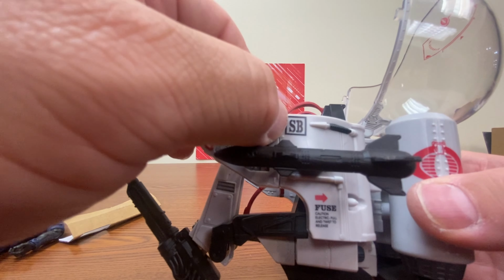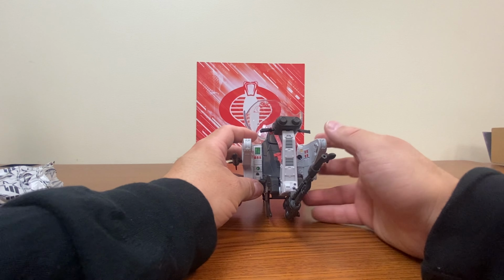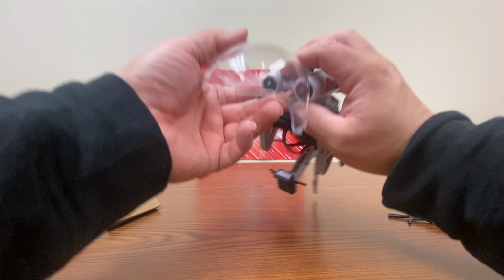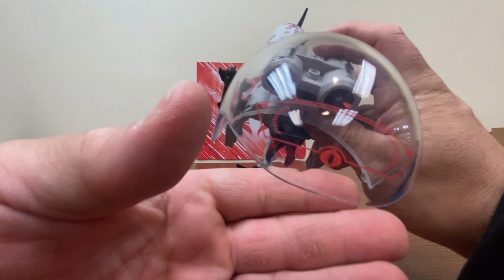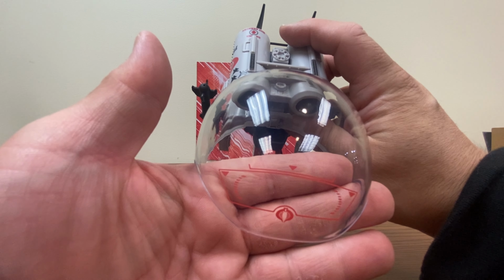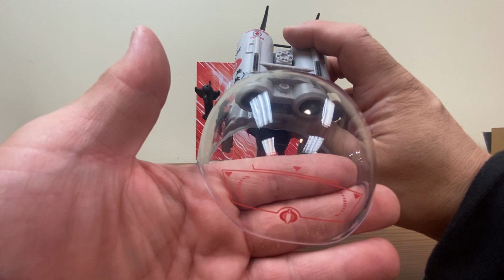I'm not sure what the SB is supposed to stand for there. We'll set our flight pod. There is also this little bit of detailing here, which I guess would be like your targeting system for when the bubble is down over the pod and you're flying it.